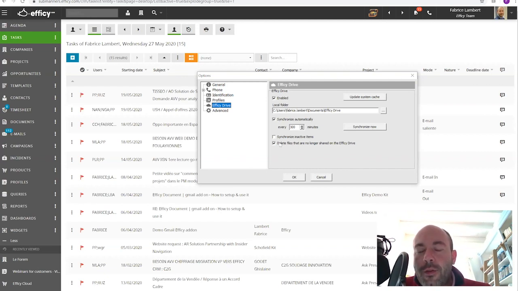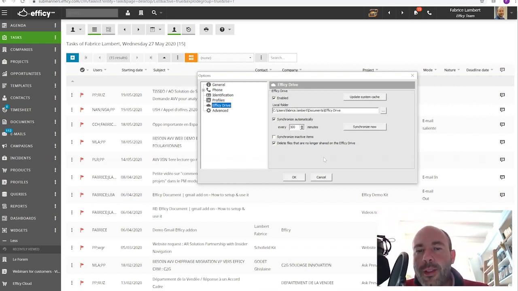You have the ability to select or unselect the fact that Efficy Drive will synchronize inactive items. So as you maybe know, you can define that documents are open or closed or active or inactive. It's quite useful if you want to keep all the history of all the documents within your database, but only want to see the active ones within your, let's say, main screen within the application.